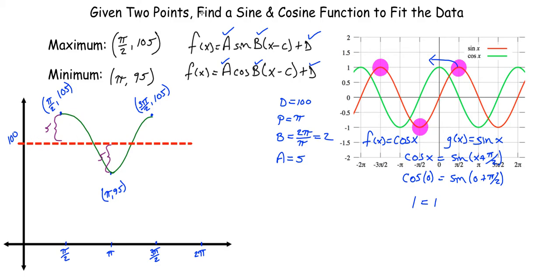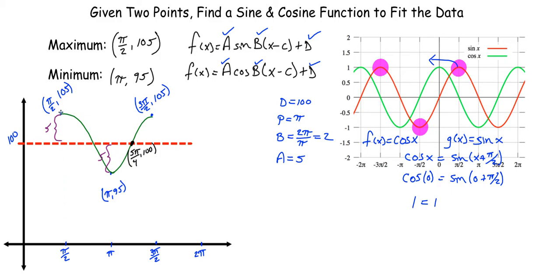I know for a sine graph, it has to start on the midline increasing. So I have a point right here where it's on the midline increasing. And if I go one period back the other way, I should also have a point where it's on the midline increasing. Because this right here is between pi and 3 pi over 2, it's got to be halfway. This is actually going to be at 5 pi over 4, comma 100. And that would be a point right on the midline.